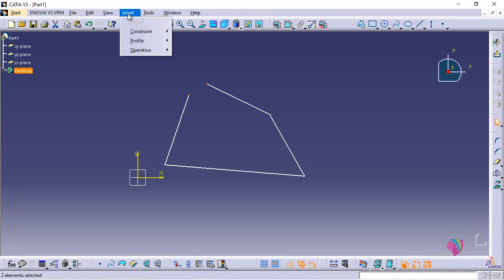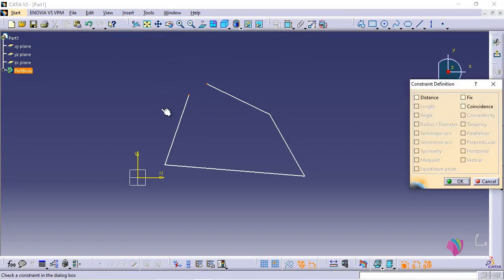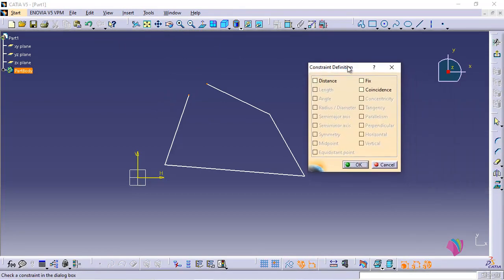You will also get the constraints icon here. You can also click here and you will get this constraint definition dialog box, where only the relations applicable to 2 points will be highlighted. All others will be de-highlighted.